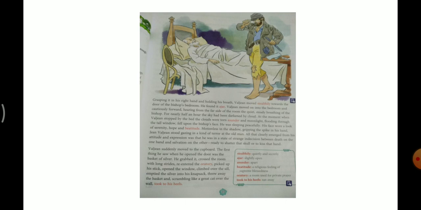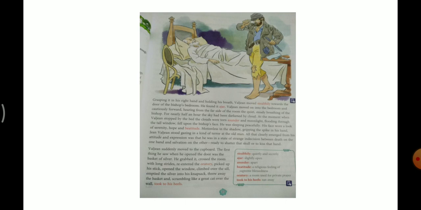With the weapon in hand, Virgil opened the door of the bishop's bedroom. As the bishop was peacefully asleep, Virgil fought with a strange indecision in his mind on whether to kill the bishop or to attain salvation by not committing the sin.